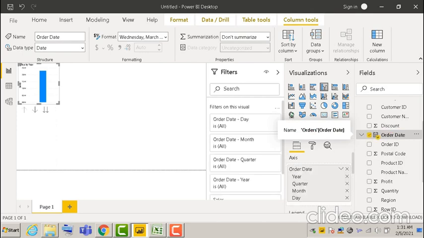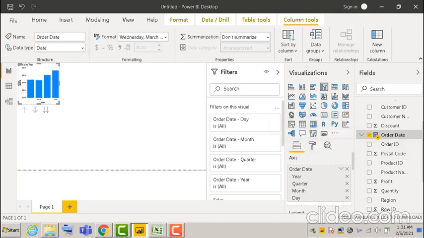See the beauty of Power BI: you are just selecting that column and Power BI itself tells you that it is a dimension and it will go under axis. There is no need to drag and drop. You just need to select the column name, and Power BI itself determines where that column should fit, either in axis or in values.